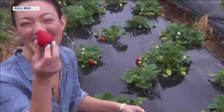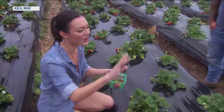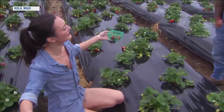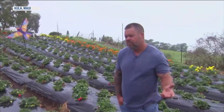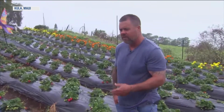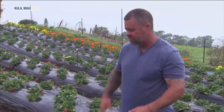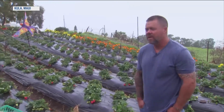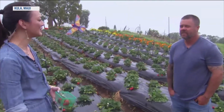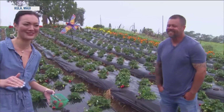There we have it. I am farming strawberries right here, and they can go all day long if they want to. Well, the demand is we need a bigger field, because sometimes by lunchtime all the red ones are gone. That's why we pick on Tuesdays and Saturdays, to give the plants a chance to get red again. If not, the kids are coming out with all green berries. And will they ripen later or no? You gotta wait till it's red, folks.